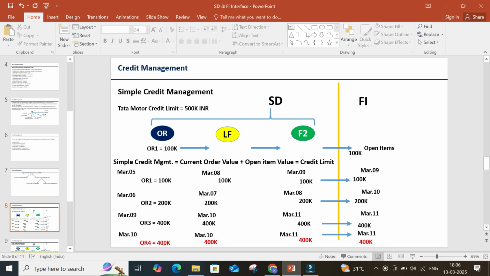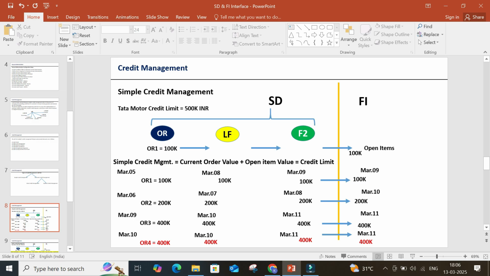The delivery document has been created for the order on March 8, and on March 9 the invoice has been created, and the same day FI accounting will be posted. Then the second order on March 6, 200k, has been created, and the delivery has been created for the 200k order on March 7.